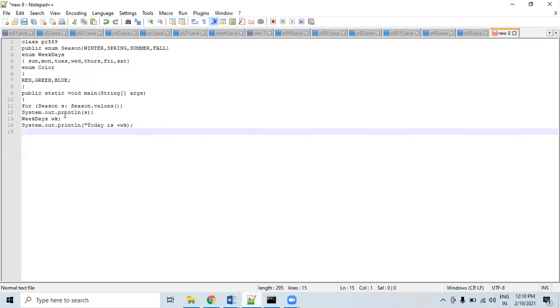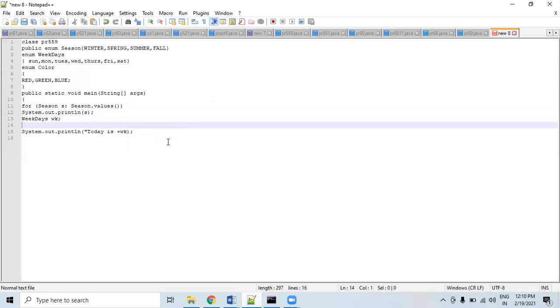For weekdays we have mentioned the weekday object wk, right? All days are there, so suppose we want to print Sunday, we will write the weekday object, then particularly weekdays dot Sunday.